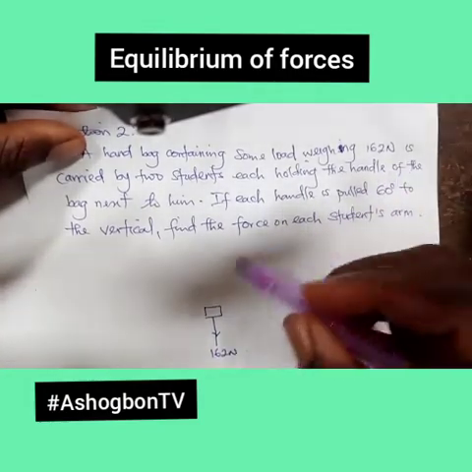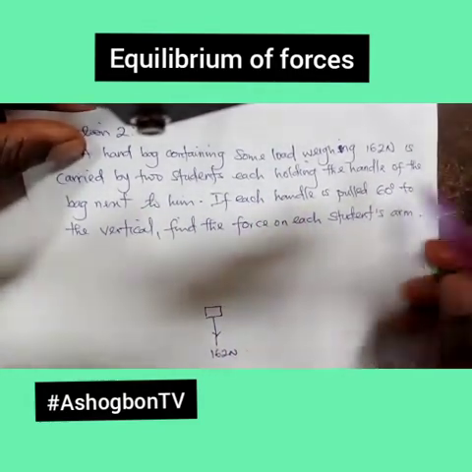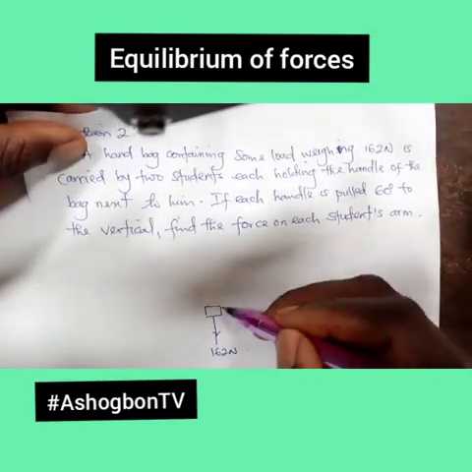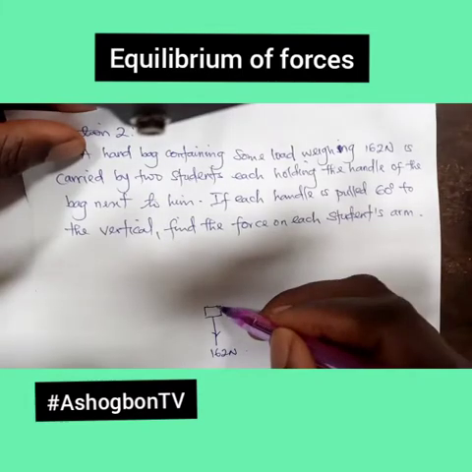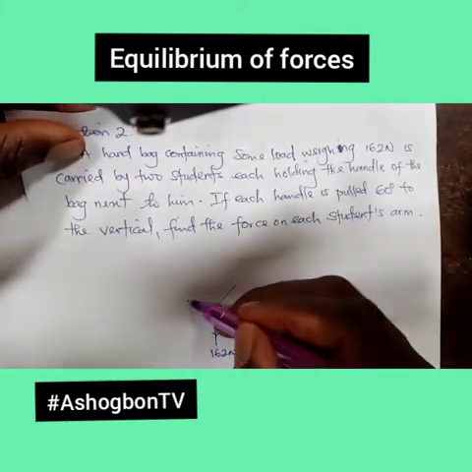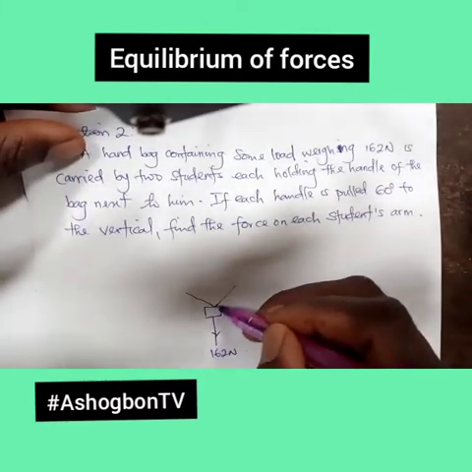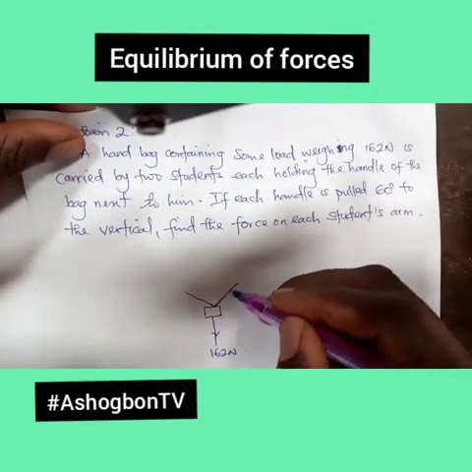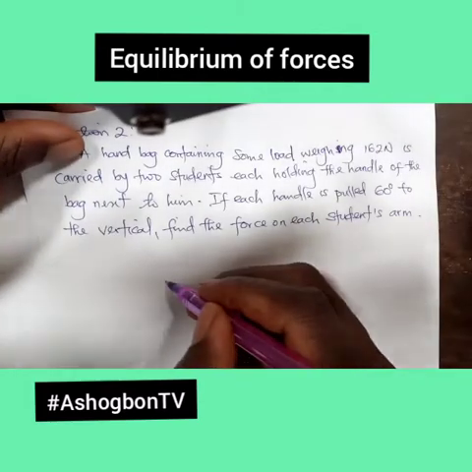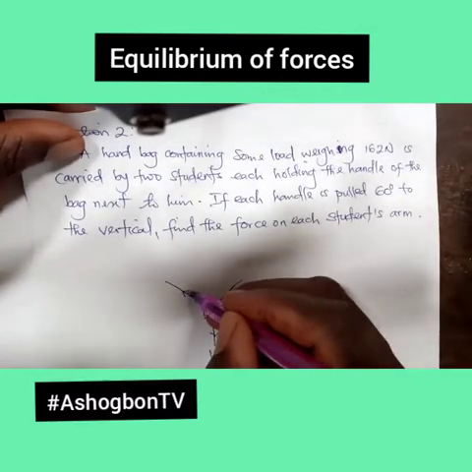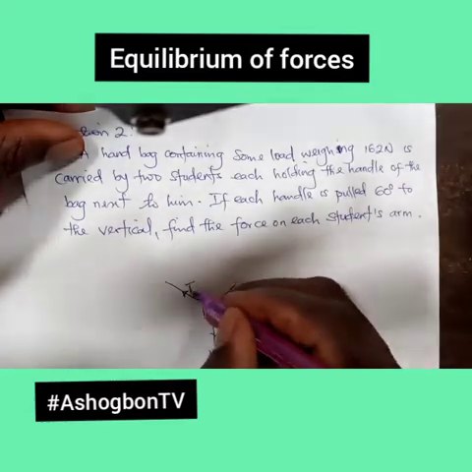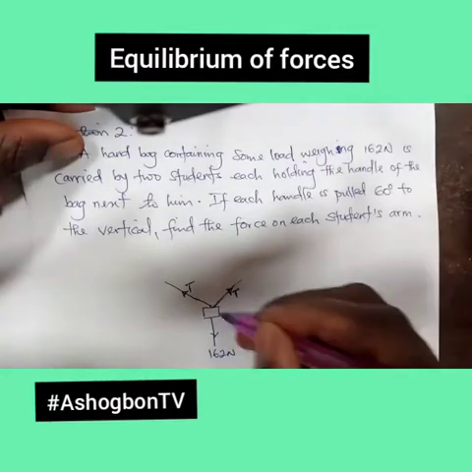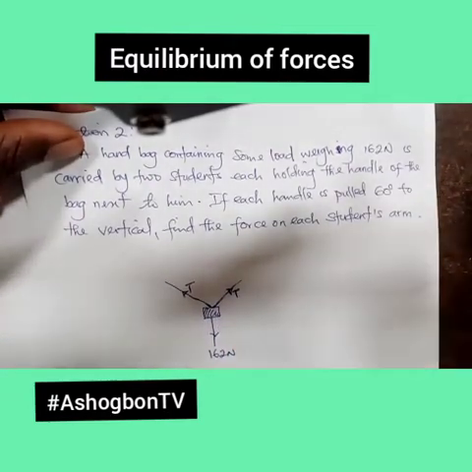Now, this bag is being carried by two students, each holding the handle of the bag next to him. So that means this bag, if this is a bag, you agree with me that let's assume this is a handle. This is also another handle of this bag. Yes, very correct. And if you are holding, that means you are dragging it towards you. You're also pulling towards you here, and that means here there is going to be a force or a tension in this spring or in this handle, in the handle of that bag. Yes, very correct. So let's see what happens next.